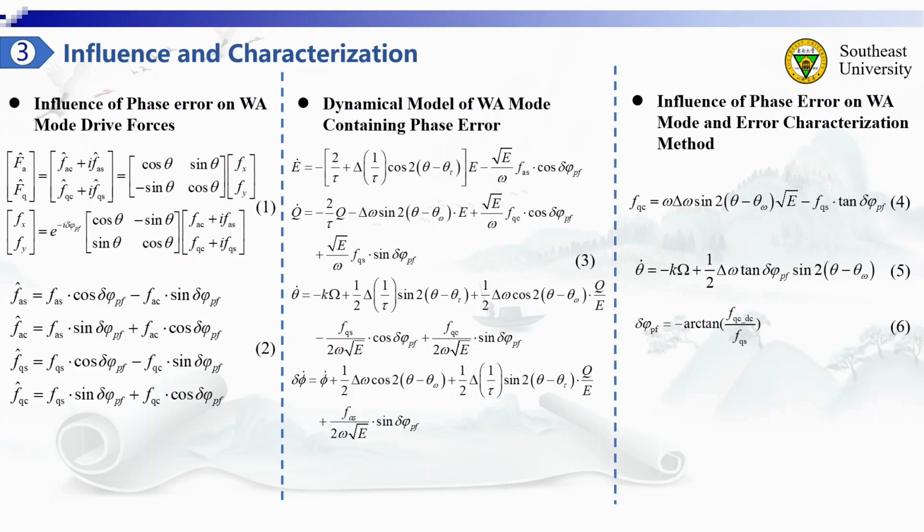As shown by equation 4, the phase error causes a DC bias in the orthogonal control output that is related to the virtual Coriolis force, FQS. As indicated by equation 5, the phase error causes the sinusoidal fluctuation error in the angular velocity output that is related to the frequency difference.